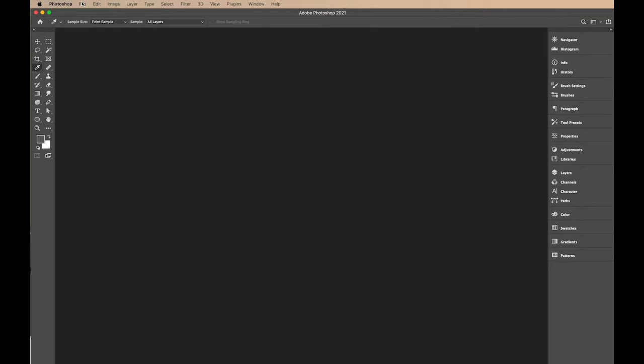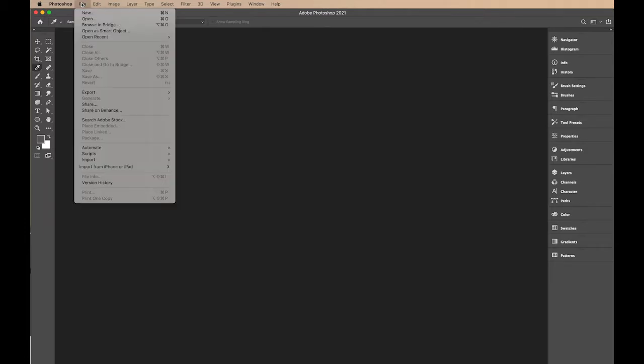To open an image, usually what I do is go to File and Open, or the keyboard shortcut. Now I'm using a Mac here, and the keyboard shortcut is Command O, or you can just go to the menu. For PCs, pretty much where we have Command, you'll be going to Alt, I believe. Alt or Control are the two PC keyboard shortcuts you might need.